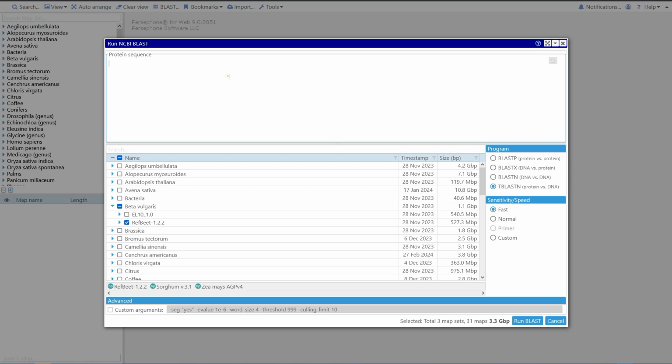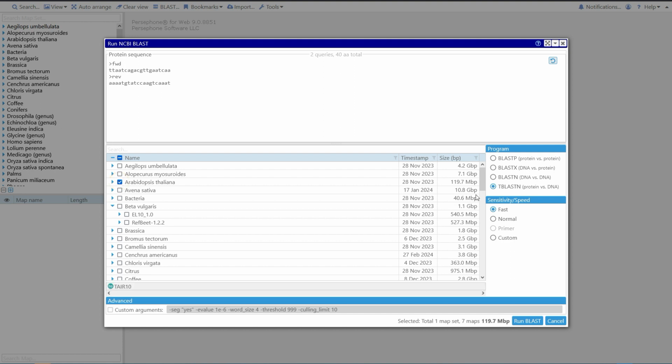We can also run BLAST to align DNA sequences against a genome. For example, let's use BLAST-N to validate some primers. This time, the input contains two query sequences, one for the forward primer and the other one for the reverse. These primers were designed for Arabidopsis, so we will select it as the subject. By the way, you can quickly deselect all of the genomes by clicking the tri-state checkbox at the top.